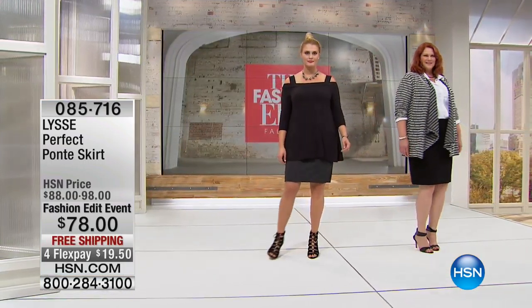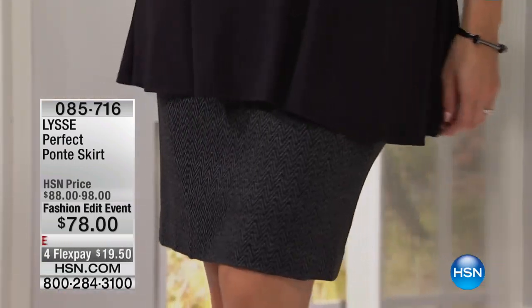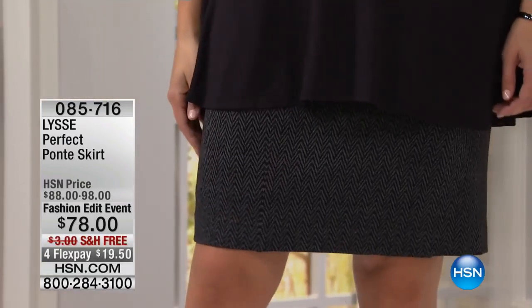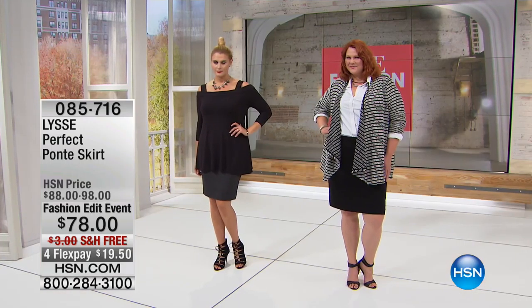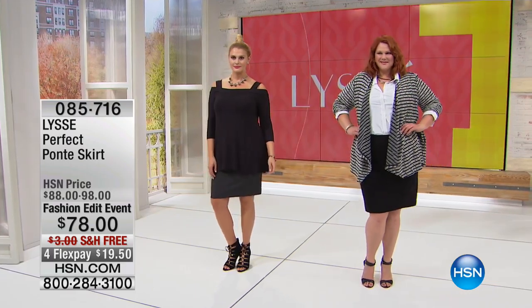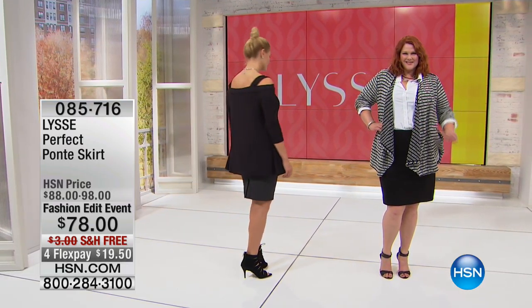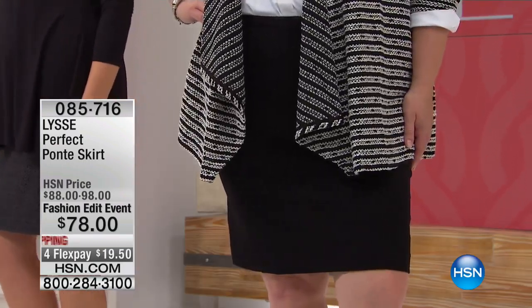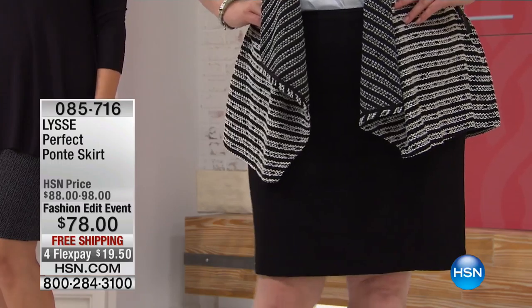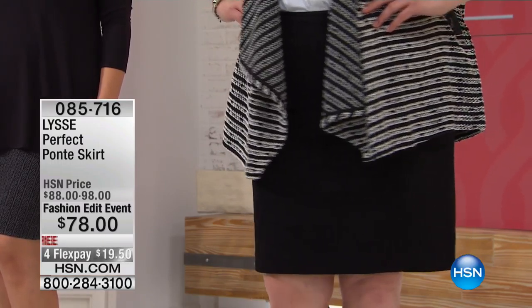So it has a little bit of a lining on the inside, it has tailored and contoured seams on it. You can see on the girls that it has that kind of perfect straight line through to the knee. And I actually really like the length on it. We worked hard to make sure that it was a nice pencil length without being too long or too short. So you can see on the girls how that sits really nicely. Absolutely. So, of course, Nicole knows all the design details. She knows from the foundation up what makes these so unique and so special.